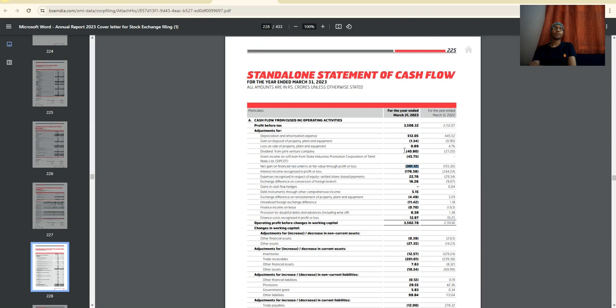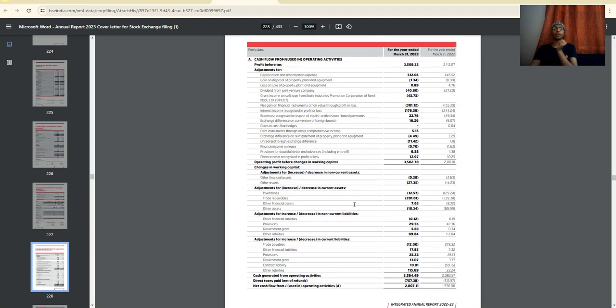Dividends from joint venture companies, this is not operations. But we will not be reducing it because they form part of the operations and they are giving their dividends from net income. So we are not going to subtract this one, but we will subtract interest income, gains and losses from fair value through profit and loss instruments, and gains from PPE sales and losses from PPE sales. These things will adjust, right? So how do we do that? And remember friends, we are doing it from the balance sheet of 2023 because we are not able to use the 2024 annual reports because it is not available currently.